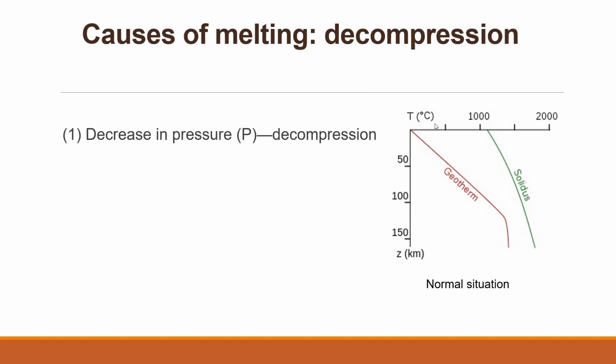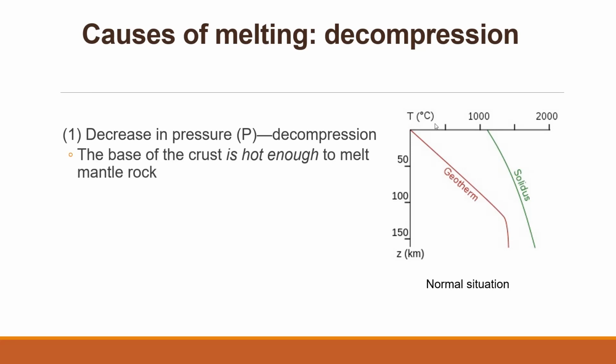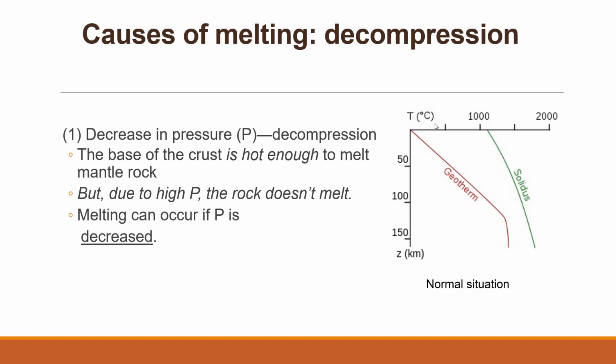At depth, remember, we talked about this last week, that in the crust, the temperature goes up 30 degrees per kilometer as you go down into the crust. So if you have things deep down, they are hot. The geotherm, remember? If we bring something to a shallower depth, especially if we do it fast, it will still be hot, but will be at a lower pressure, and it's easier to melt at a lower pressure. So the base of the crust is hot enough to melt mantle rock, but there's a lot of pressure there, so it's not melted at the base of the crust. But if we reduce the pressure but keep that temperature high, we can melt.